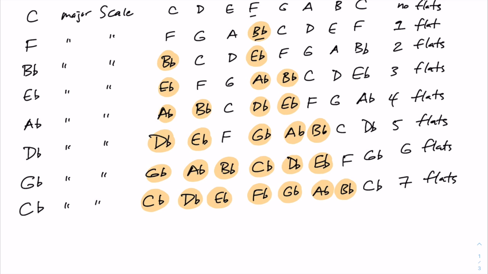The 4th note of the C flat major scale is F flat. So I suppose we could come up with an F double flat major scale. Did I just lie to you? I did. Sorry. Let me try that again. We're not flattening anything yet. The 4th note of the C flat major scale is F flat. So to come up with the F flat major scale: F flat, G flat, A flat, B flat, C flat, D flat, E flat, and F flat, okay?